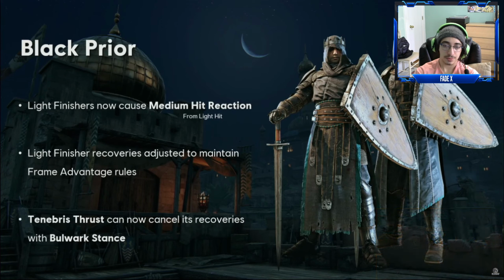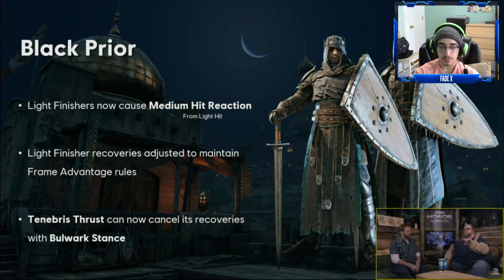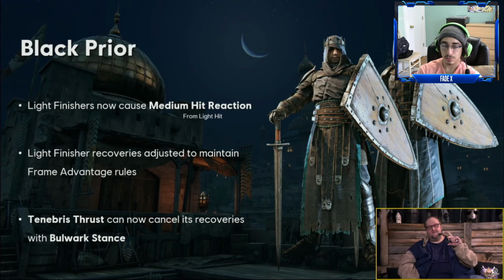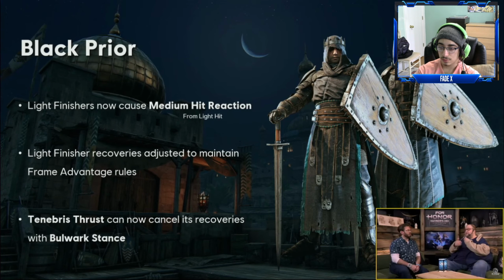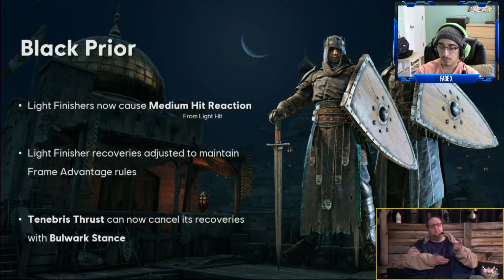So we've also adjusted Blackbriar's light finishers to now cause a medium hit reaction. It used to be a light reaction. We've also adjusted the light finisher recoveries, so you have the same frame advantage as you had before. So it means the recoveries are a little bit longer, but it also means that if a Blackbriar does light to you and then he spams light, your light will beat their light. Right, so that's the idea here. We really wanted to keep that aspect really, really strongly. That's a very important aspect of what we did with the Core Combat update a few years ago, and it's very, very important for us to have that.